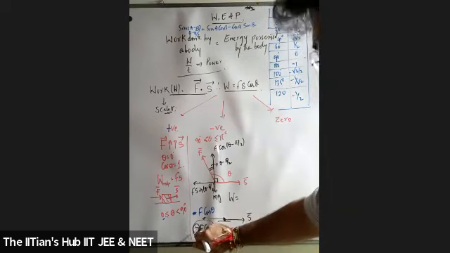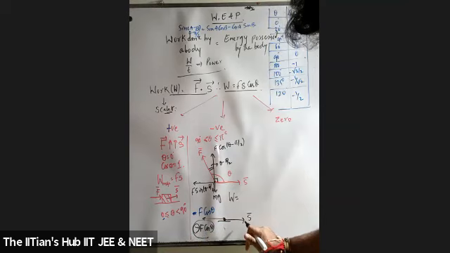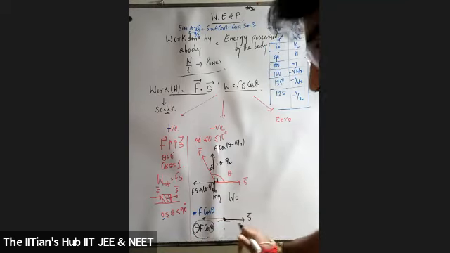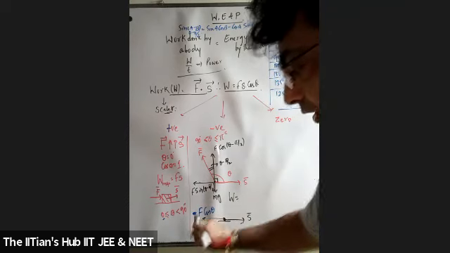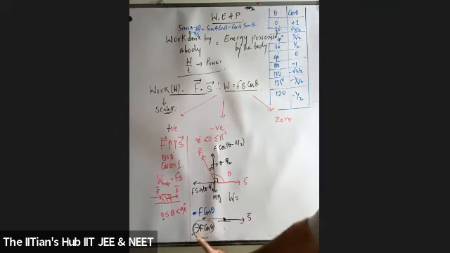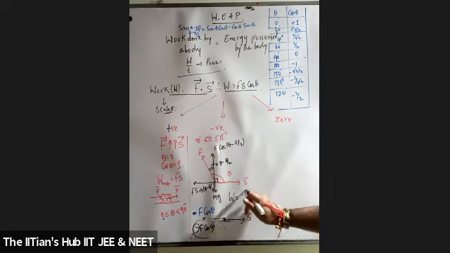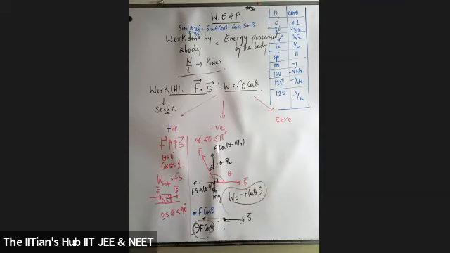Work is done in such a way that the displacement and the component of force, are they in the same direction or in opposite direction? They're simply in opposite directions. So here, work done will be equal to, simply I can consider, minus F cos theta into S. What does this negative tell us? It's the force of friction. Is this clear, students?